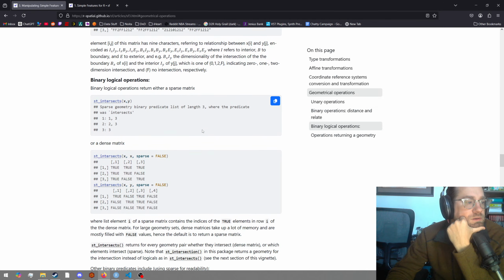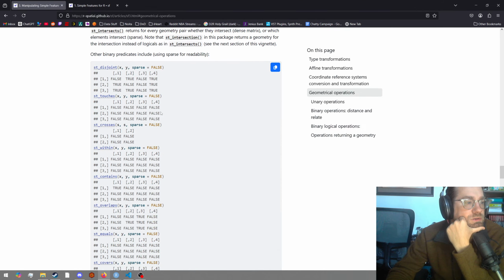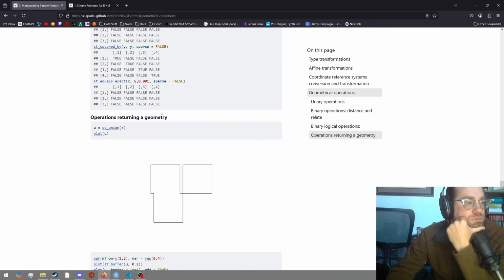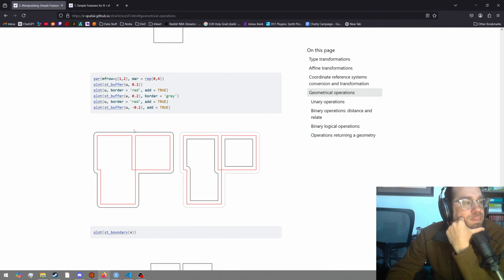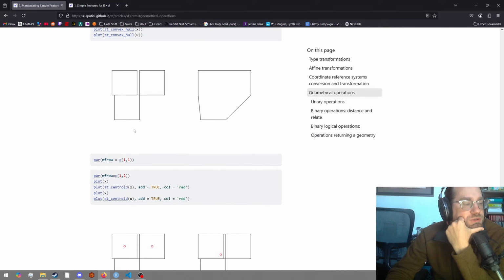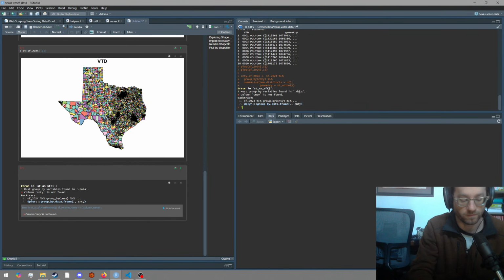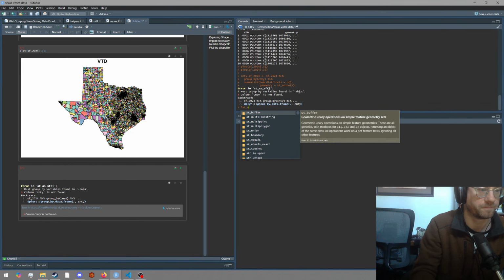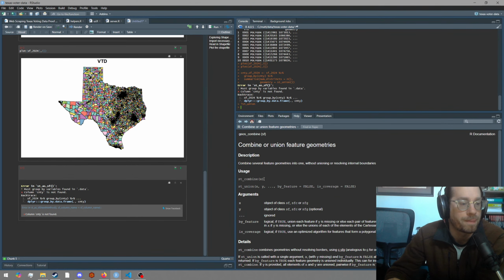Distance, intersects. Yeah, that's all fine. Disjoint, touches. Yeah, that's all fine too. Union. I get that. But I actually want to run a union operation across a field, so let's look up this st_union and see if it maybe allows us to pass a variable which specifies how we union, by feature. It does.